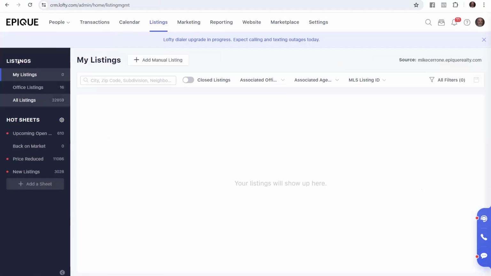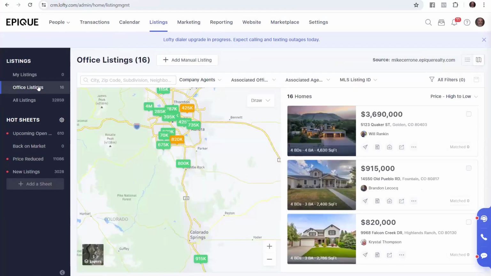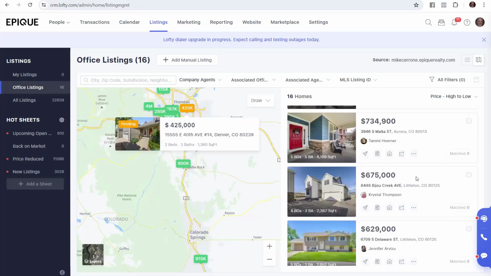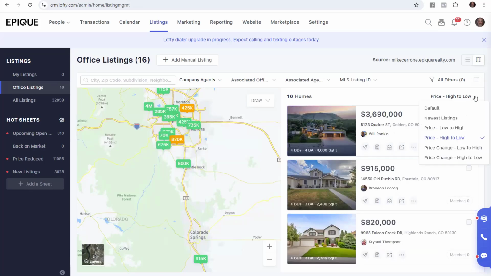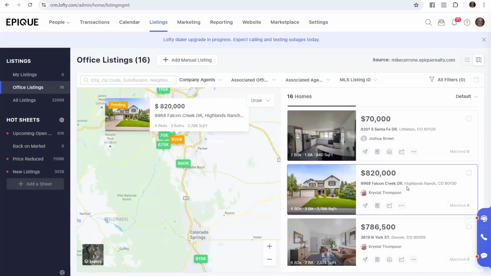However, if I go down to the next line on the left here from My to Office, and I click the Office listing, the Office has some listings, which is cool. I can probably get permission from them pretty easily to check out what's going on. I can scan through the listings, find an area I like, or do any kind of reduction. I think when I started, it was in this thing called Default when I first looked in here.